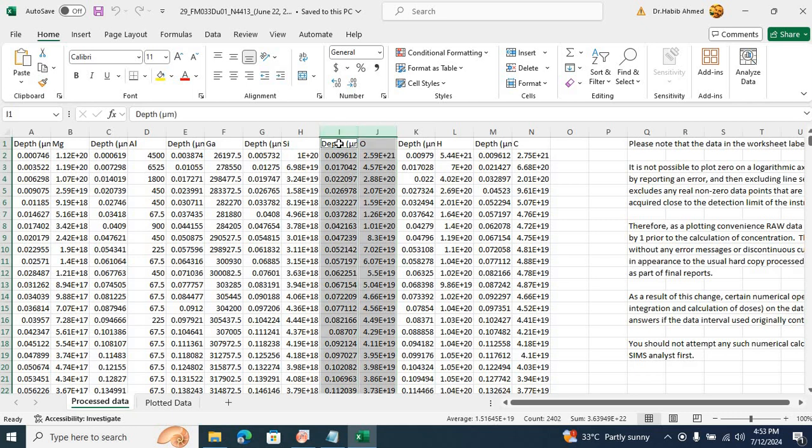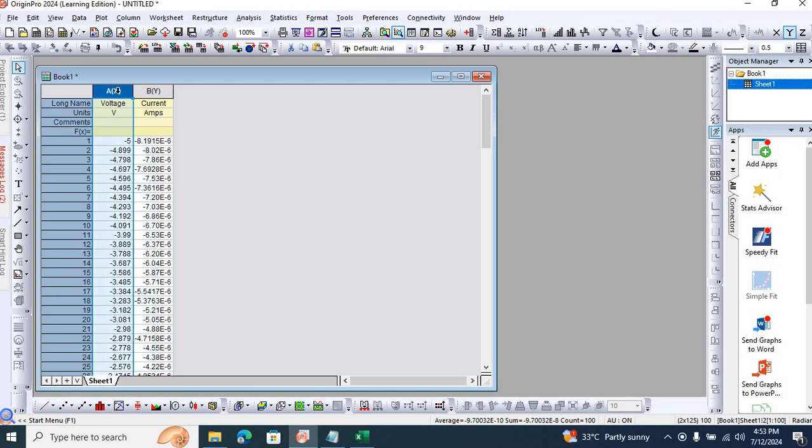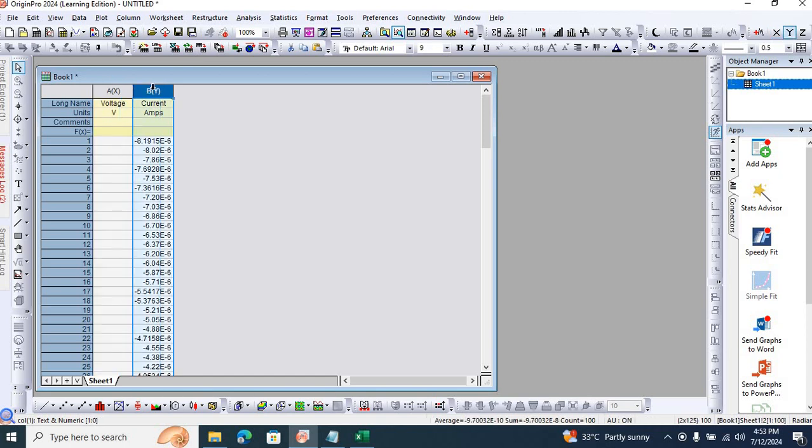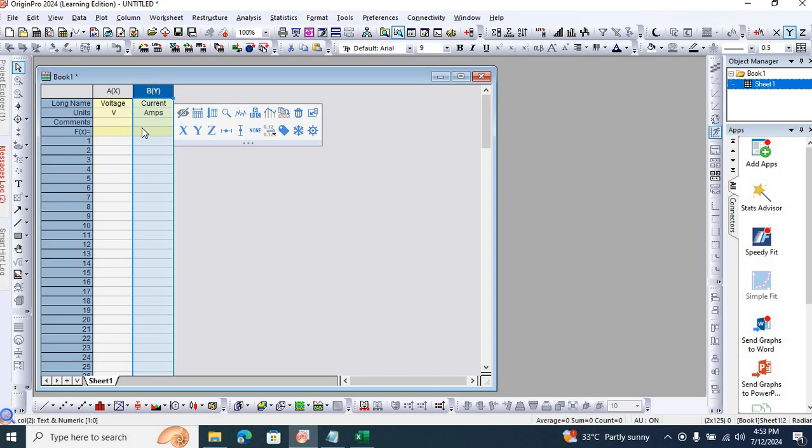So I'm going to choose these two columns, and then I copy these two columns. Here I am going to delete the information inside this sheet. In order to delete the information, you just click on that particular column and hit delete on your laptop. Then hit delete for column B as well.